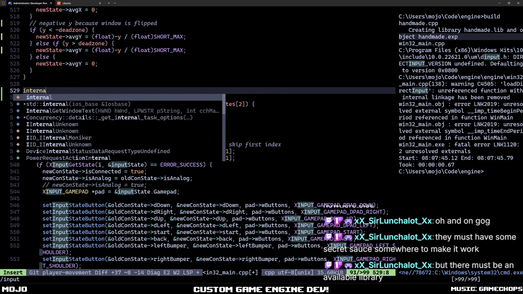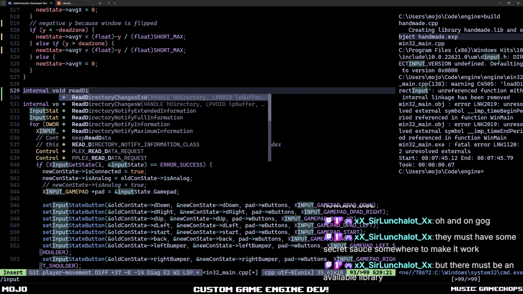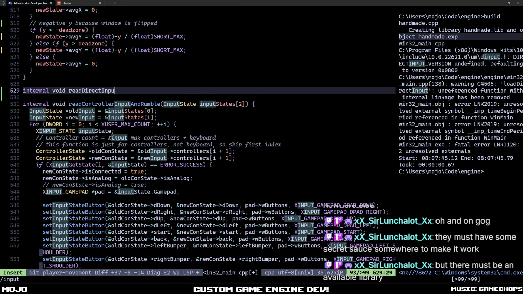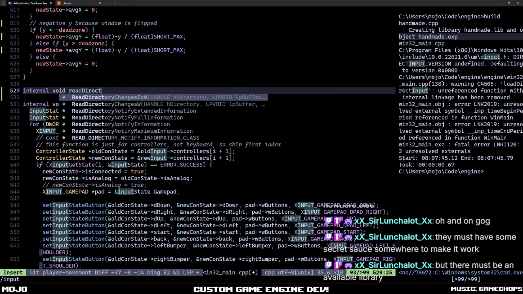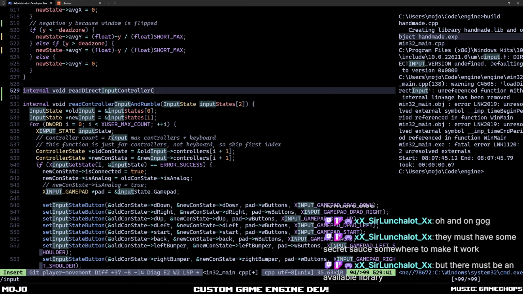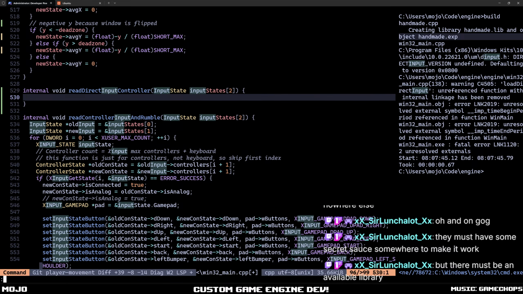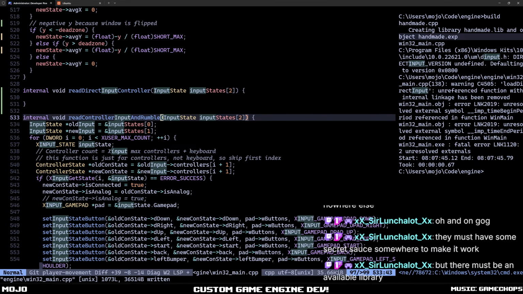I'll just put it here. Internal void ReadDirectInputController. And in fact, maybe I just turn this one off for the moment.